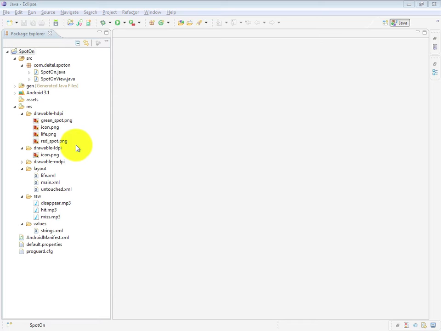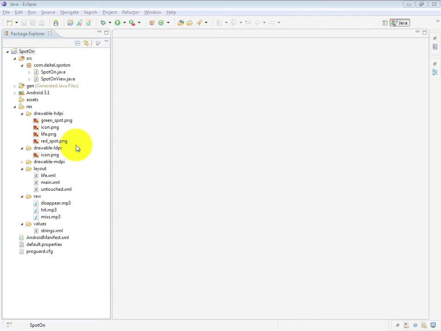We need to also know the duration of the animation, so you'll see that when the spots move, they only move for a certain period of time and then they vanish from the screen. If you miss them, you have to touch each spot to remove it from the screen to increase your score in the game, as you'll see.